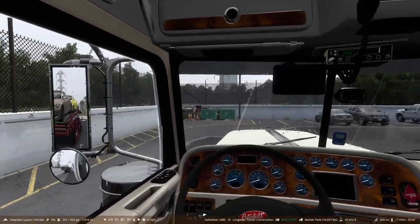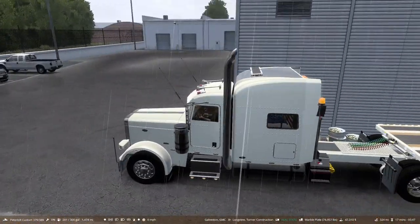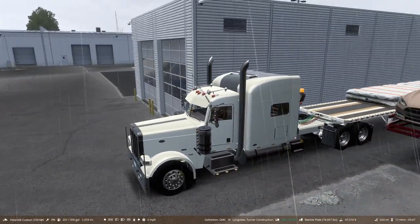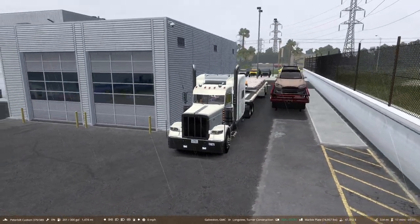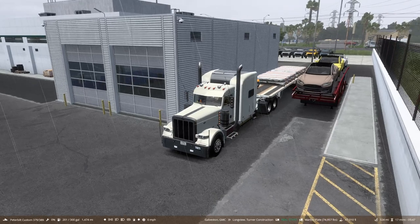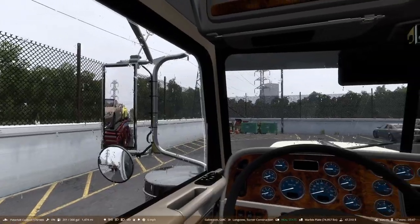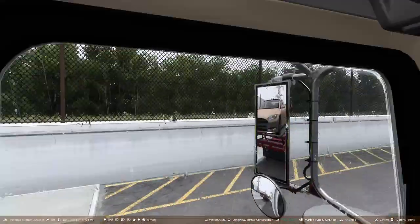I want you to try to guess the model of this truck. Just a little game, I guess. I'm not gonna tell you anything about it except that it's got a C15 in it, and we're hauling a Pincus flatbed. You try to guess the model of the truck.